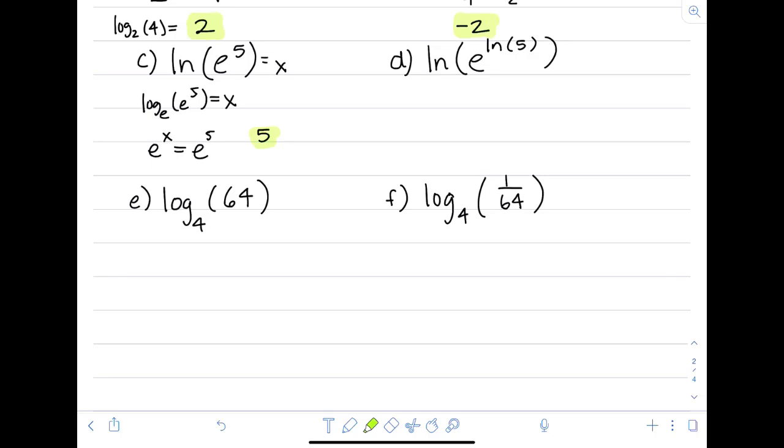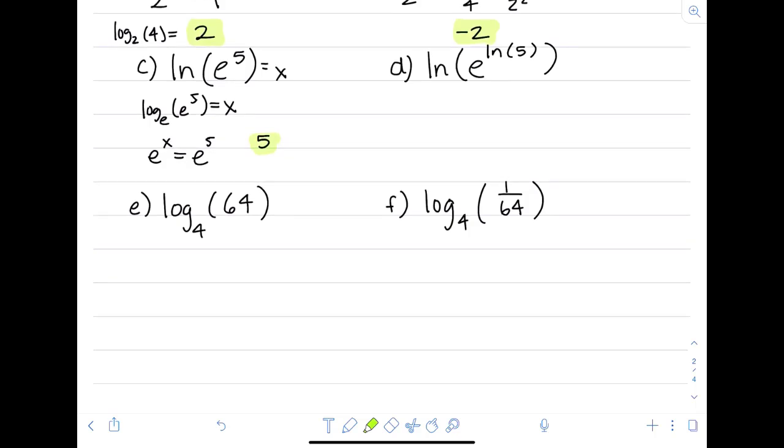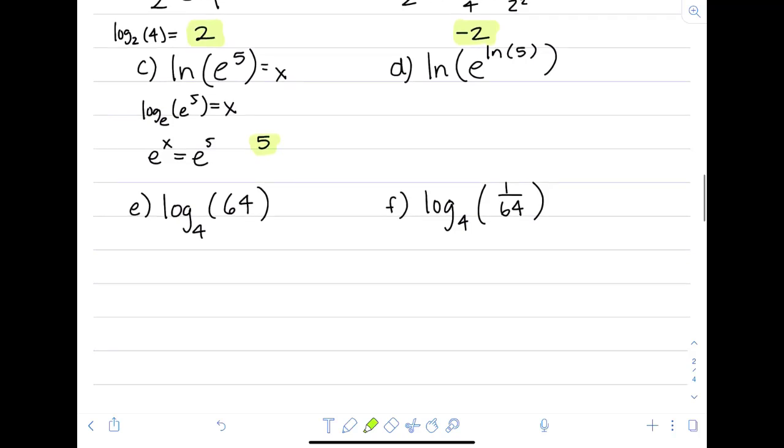Okay, and this one, ooh, D, I've got tricks up my sleeve with part D. So we've got a lot of stuff going on, and the biggest mistake I see students make is to try and work outside in, and you have to work from the inside out. So I see a composition of functions here, and the innermost function is the ln 5. I can't compute what that is exactly, so don't even try, because I know that 5 is not an easy power of e. But I see that it is the power on e here.